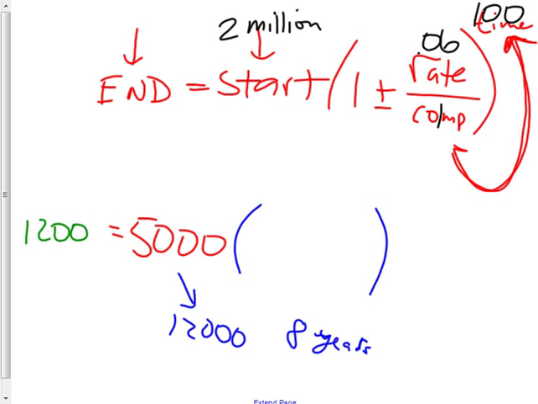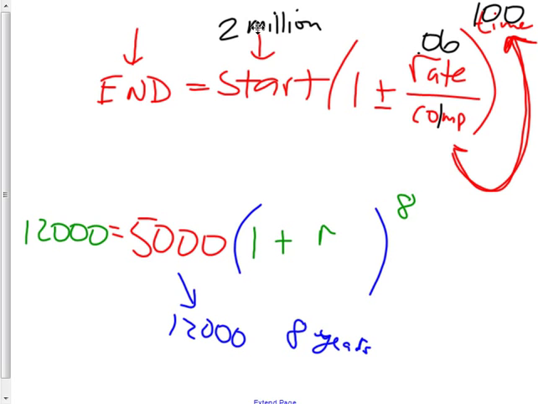For those of you that were stuck, your 12,000 goes there. 1 plus, I don't know what rate, and I don't have to put over 1, because r divided by 1 is r. And then to the 8. You get that? If I wanted to compound it monthly, I'd go like this, but I did not say to compound it monthly. I said to do it yearly, so like that. All right. So you're going to need a pretty big interest rate to make that work.